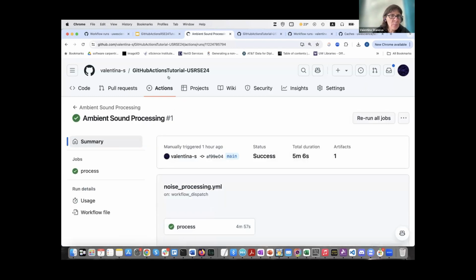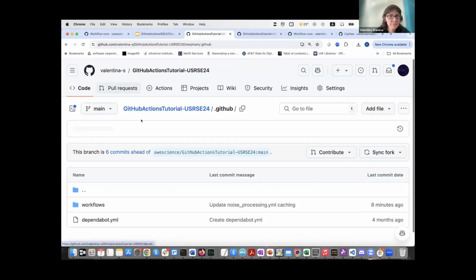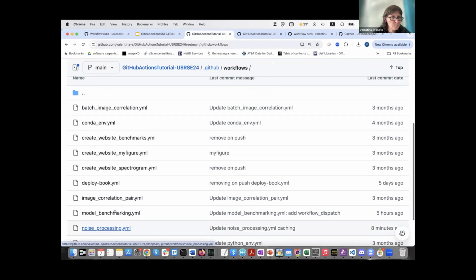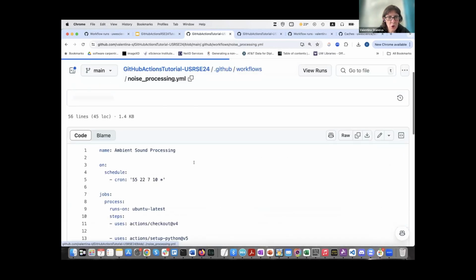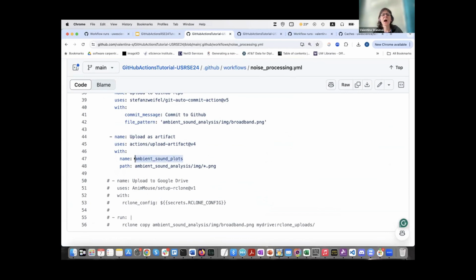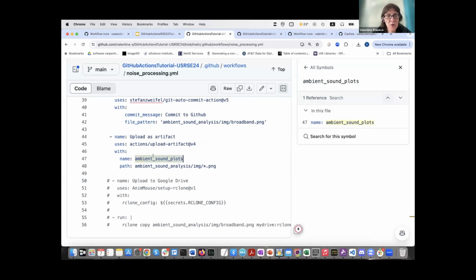So as we can see in this example, if we look at the specification here, in the artifact section, we name it with these ambient sound plots. So if I run it again and name it, it's attached to the workflow, so you can revisit that in that workflow. But the interesting thing is that you can make this name actually use the date or something like that. And I think that was the idea of the exercise. So you can generate one with a date attached to it.